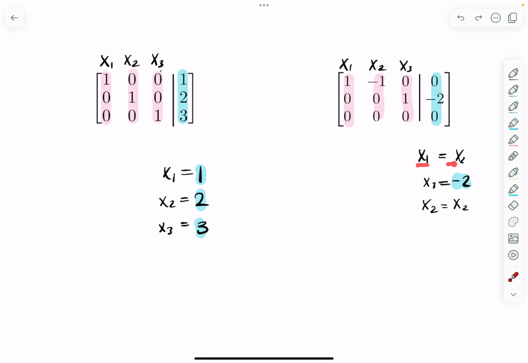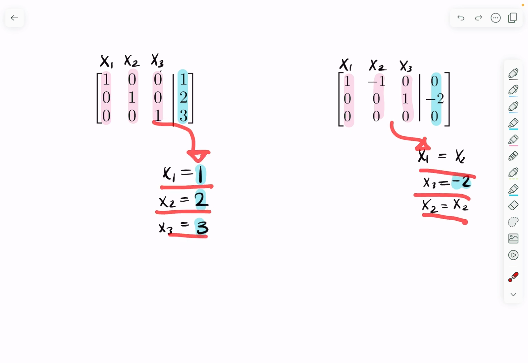So now x1 is x2, it's in terms of x2. x3 is -2, and x2 can be anything. So this is the way that we write our many solutions in terms of the free variable, which we will talk about in another video. But the point of this video is to show you that if these types of matrices, when I write them back into their system of equations and simplify, they give me the solutions to the system.